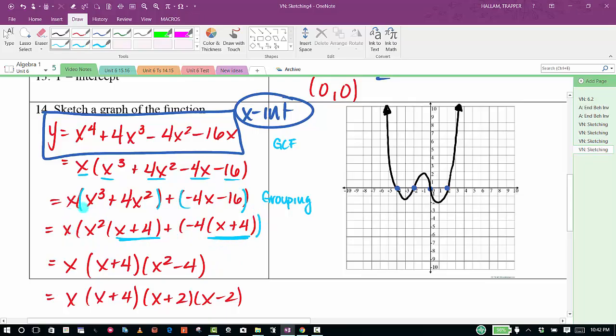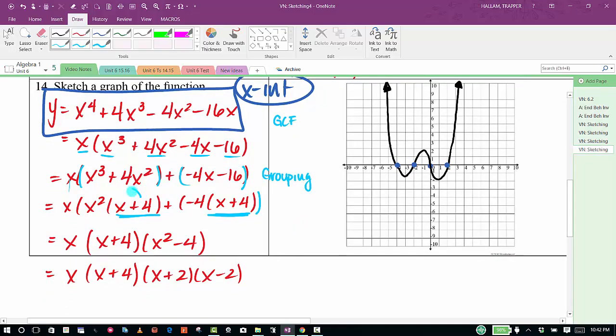Notice our x is carrying down. It looks complex, but you ignore this x for now, right? And you just focus on the thing that you knew how to do, so it's not so bad. From there, you're going to GCF that term out, because that's the common term. So that's where it goes. It goes out in front, x plus 4. And then what's left over? x squared and negative 4. So you can see that we grouped that and factored it out. There's our x that dropped down the whole time.